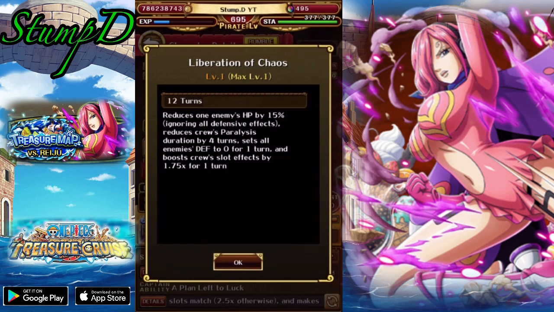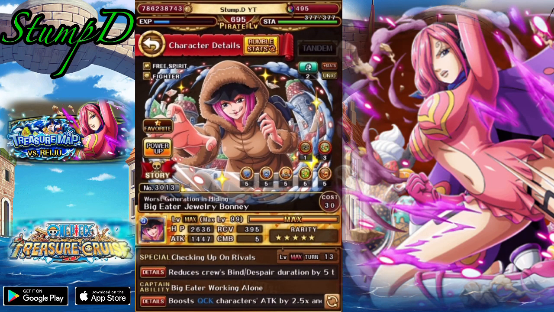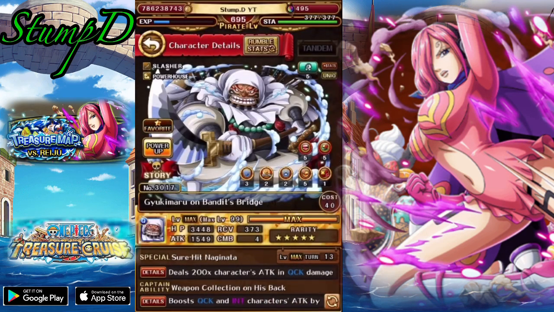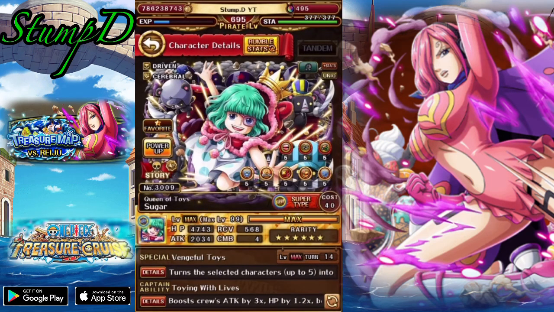You can use Blackbeard on stage 4 against Sanji if you really want to as well, to give yourself an orb boost, because we get the carryover of attack through Jewelry Bonnie onto the final stage, as well as having all the orbs matching with Gukimaru still. We can then use our Sugar special to turn everyone into bears, if you haven't already, and then you can use her super typing to give us the orb boost.